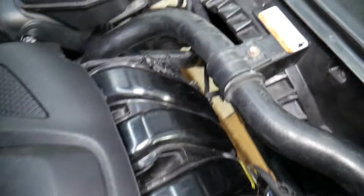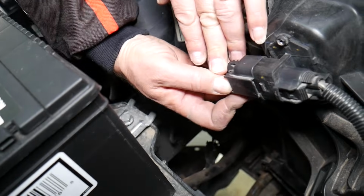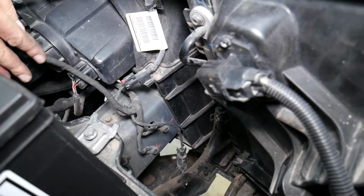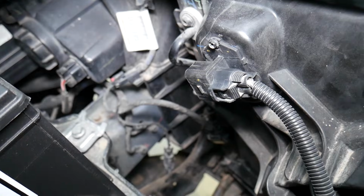This is the radiator fan, guys, that we have right here. Under that air duct you will usually have the connector for the fan. Press down there and disconnect it. That's where the radiator fan resistor is located, and we have a special video that explains what a radiator fan resistor is, what it does, and how it can make your fan not work.